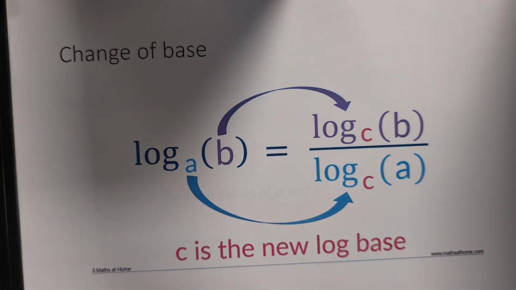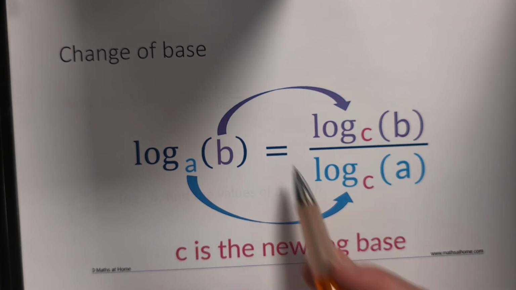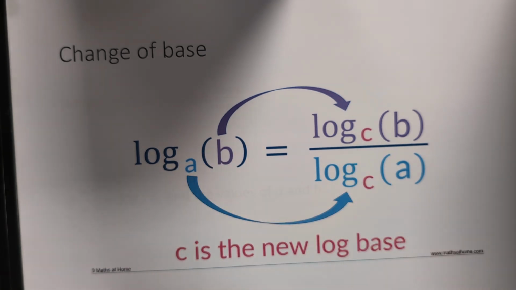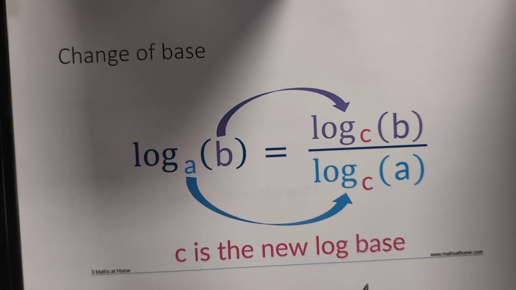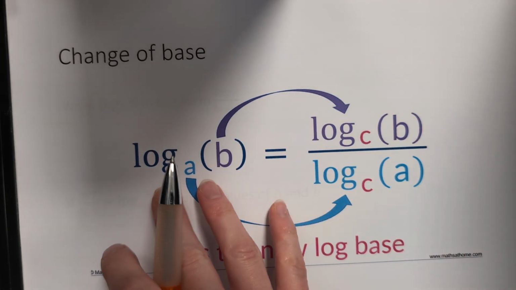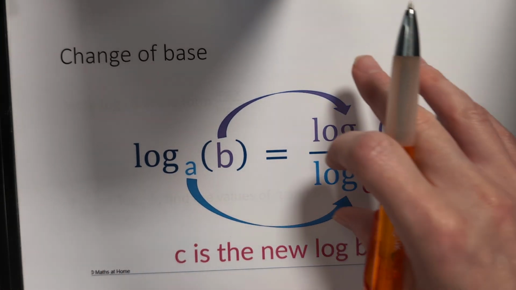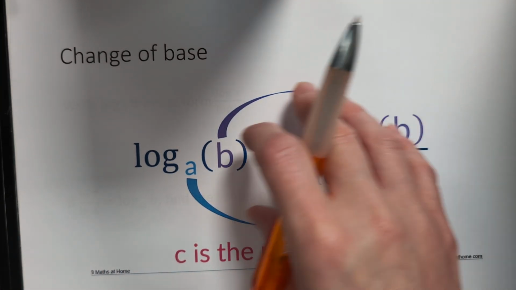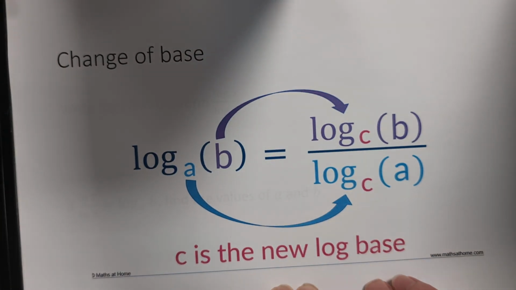And now the last law, also in your formula booklet, you can turn any logarithm with any base into a logarithm with a new base, which is useful if you have a calculator, for example, that doesn't let you pick whatever base you want. You could turn it into base 10 or ln. It's also nice to simplify some of these into fewer things. So in some way, you can take something with division and put it into this form, make it a little bit nicer looking depending on what it is.